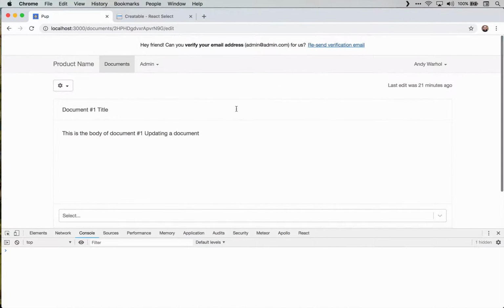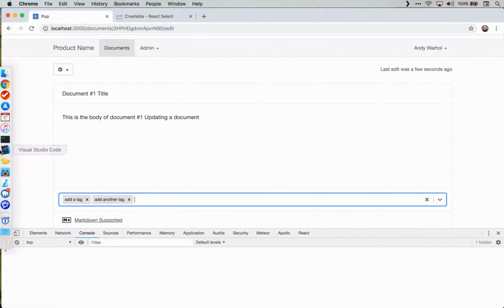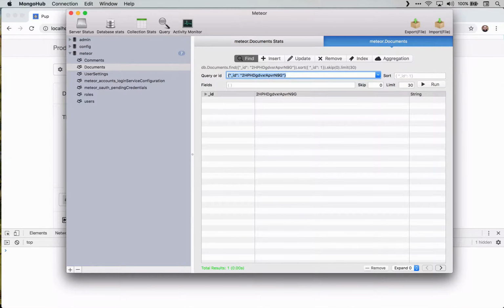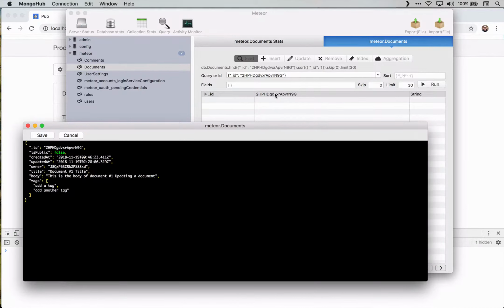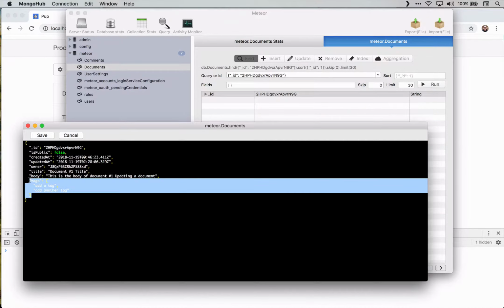So what I'm going to do is just give the browser a refresh, just because it makes you feel warm and fuzzy. And we're going to say add a tag and another tag. And this is good, so we're not getting any errors, and we are passing these to the server. So what I want to do is open up my Database Explorer again, and I'm going to rerun this query. And there we go. So we've got our tags storing in the actual database on our application.